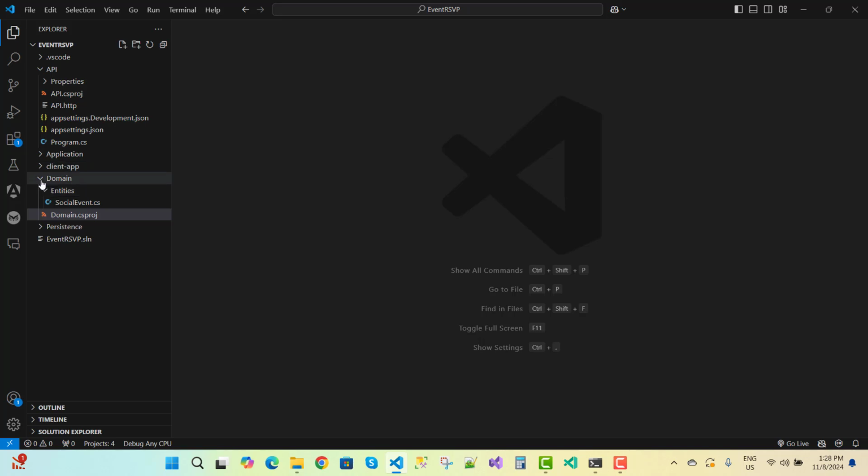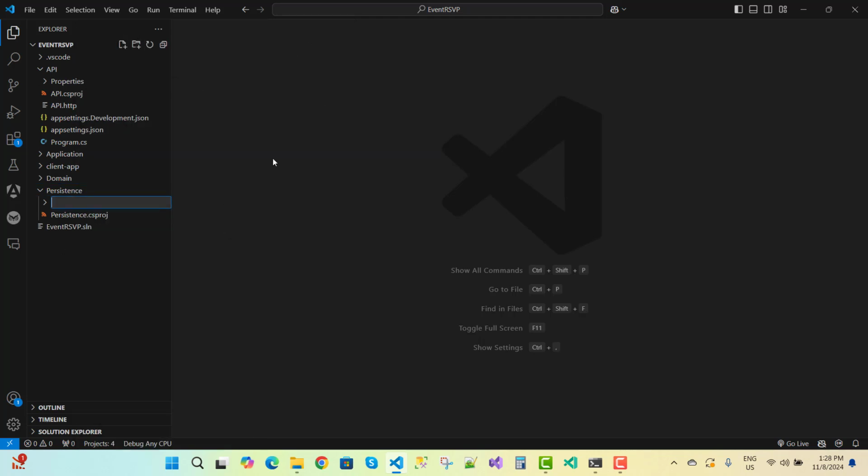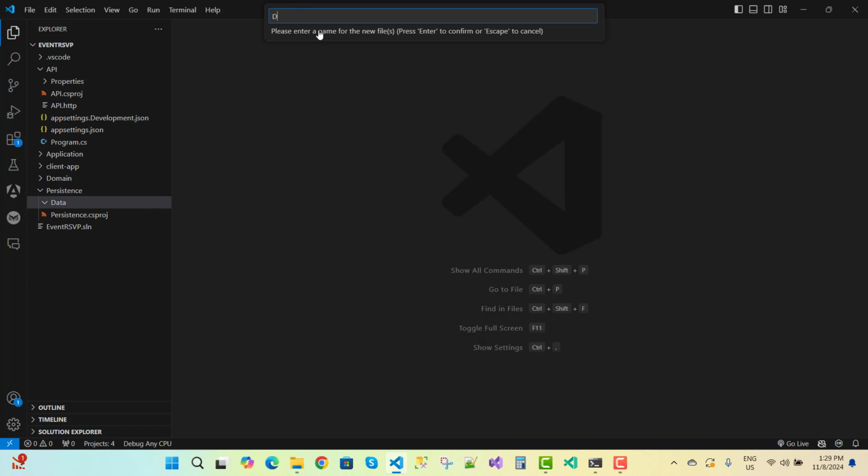So here we have a persistence layer, and in the persistence layer just create a new directory first, that is the data directory. Under the data directory just create a new class. So just right click on it, new C# class, and that class name is DataContext.